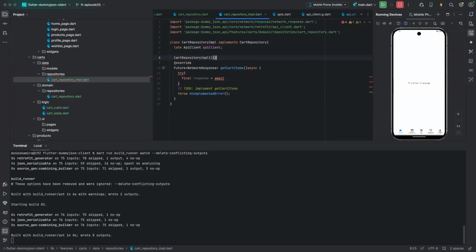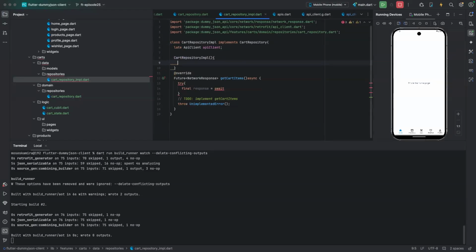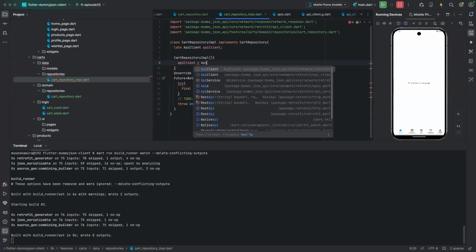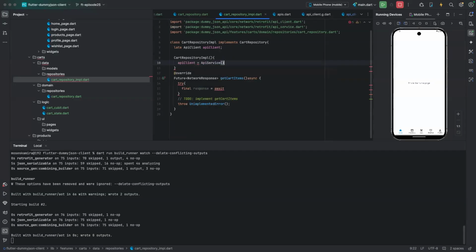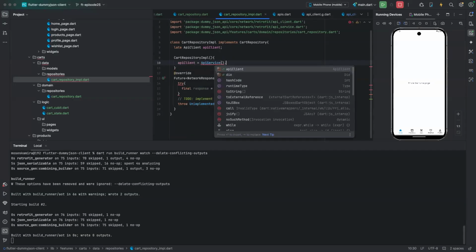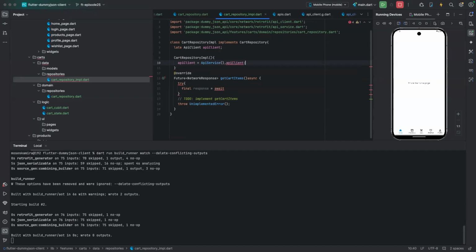Okay, we don't want this to be passed when initializing the repository, but let it be initialized here. We say API client equals to API service dot API client.